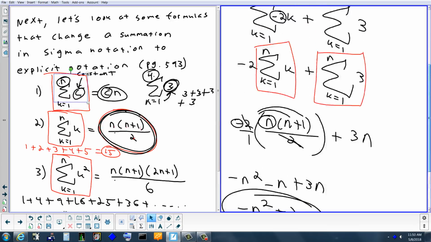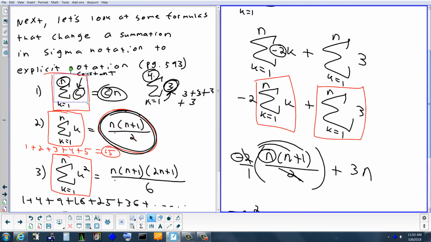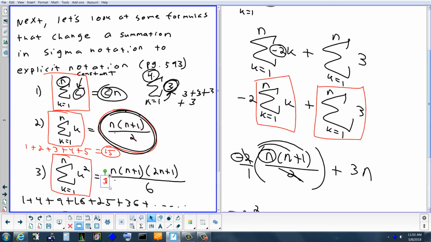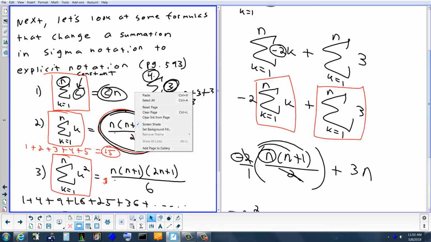Okay, so the goal, again, is to get the sigmas by themselves. Okay? And you'll never have one that's really any worse than that. And then plug in using the formulas. Okay? In fact, I gave you the formula for squared. We're probably not even going to use squared. We're just going to stick with the first one and the second one. Okay? So cubed, you can totally forget. I told you don't even copy the cubed one down, but probably not even going to use squared.